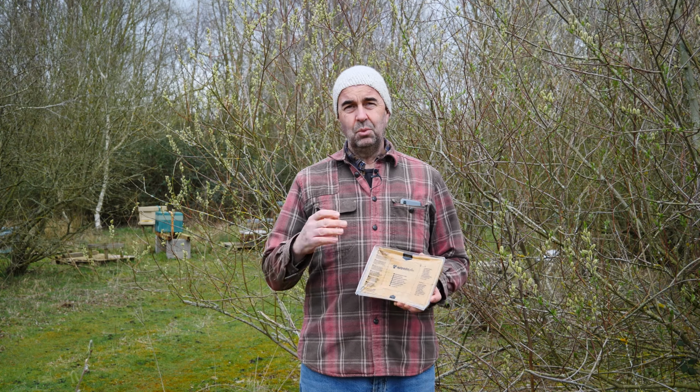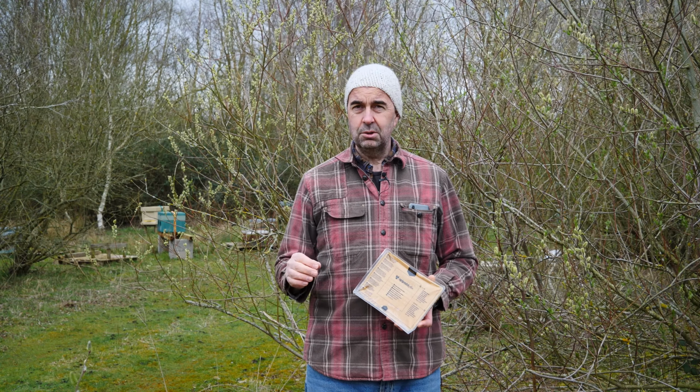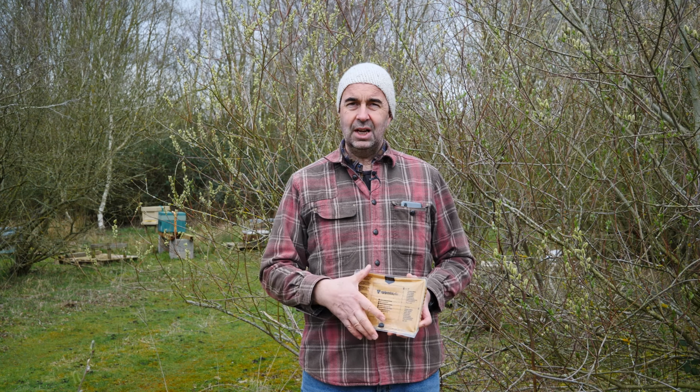And we need to now make a judgment call on when we stop feeding the substitute and allow the bees to go on to the natural pollens, which they'll do anyway, but the weather's turned really cold again. So one of the things we've got to manage is the point at which we start to add queen excluders and supers. We've got bees that are due to go to oilseed rape for pollination, and we've got some very early oilseed rape that is almost at bud break, so it's about to flower.